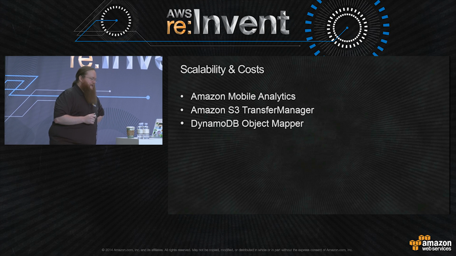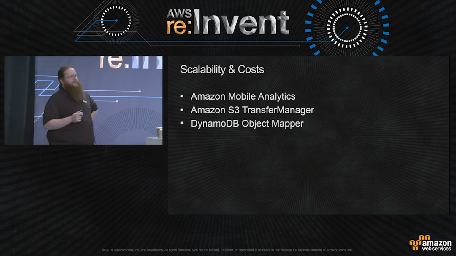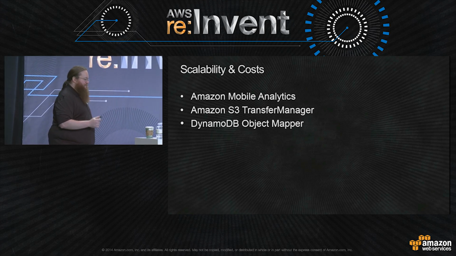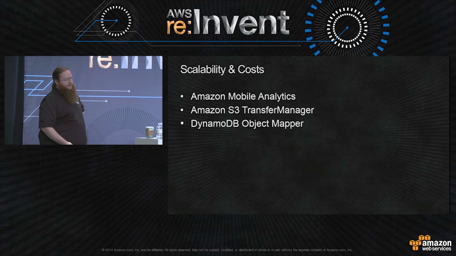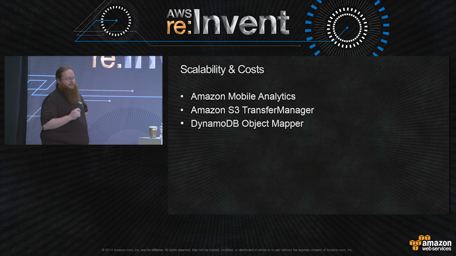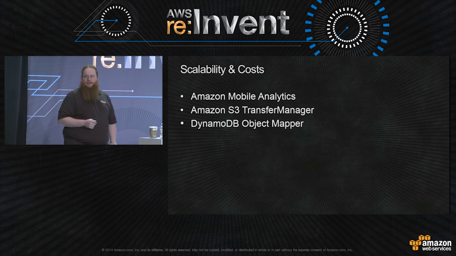Yes, so the question was about the Geo server. The server that we have right now is a standalone application that you could run inside of Elastic Beanstalk, for instance, and we'll talk a little about that in the last section. You can run that standalone, or you could add additional functionality if you wanted to, but then you would call that from your mobile app directly. Any other questions?